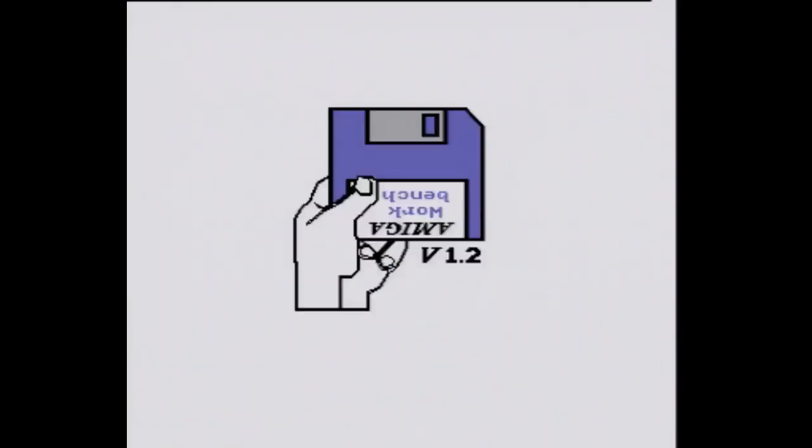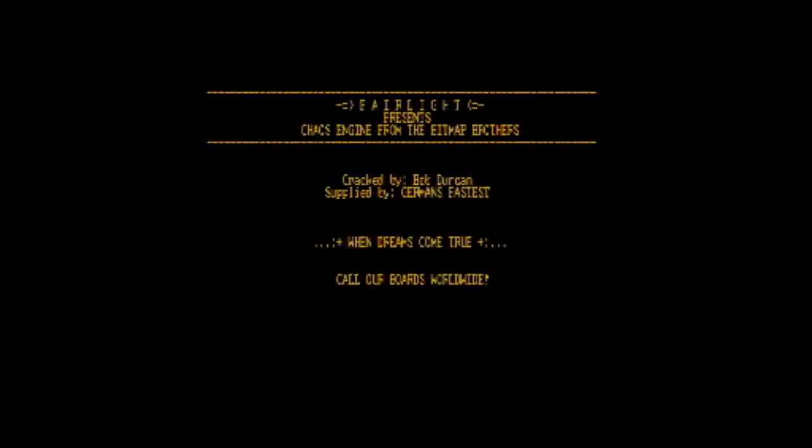This one is Chaos Engine. All the good games, none of them working. Let's try Chaos Engine. I hope I haven't killed my Amiga. Oh. Better light crack. When dreams come true.